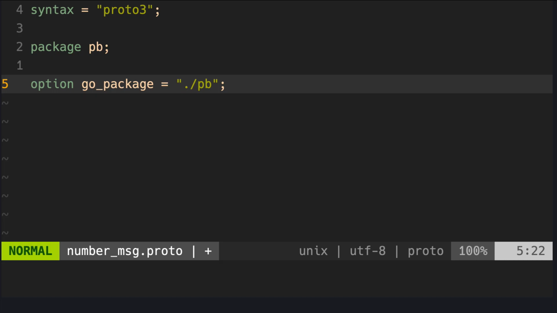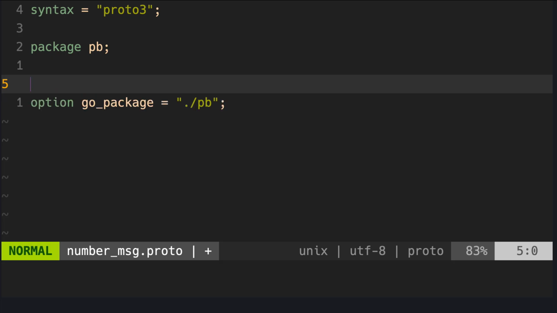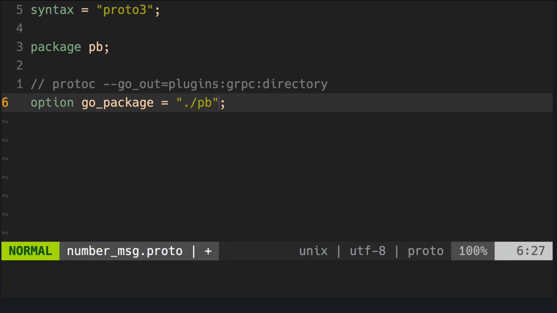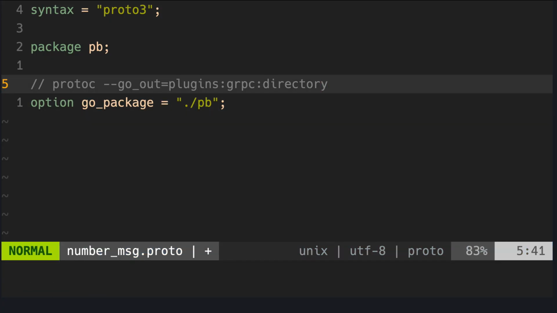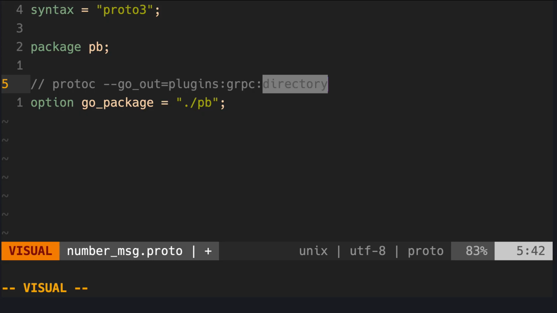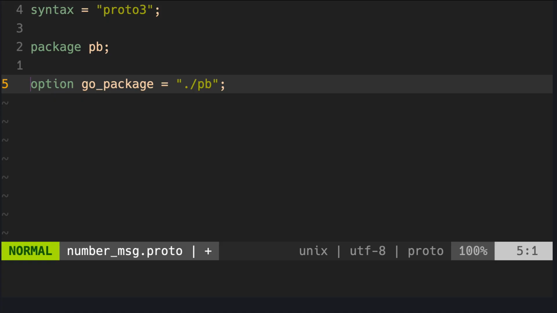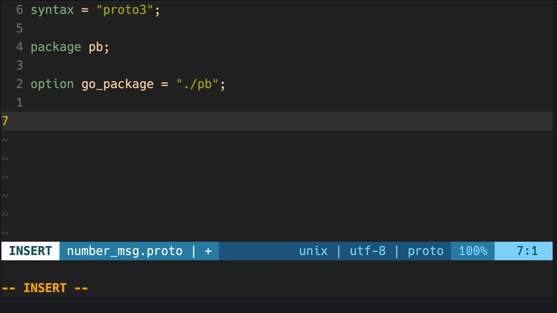And this Go package is actually going to be relative to the output location that we set when we run the protoc command. So for example, when we run protoc, the command in our terminal, we're going to pass a flag called go out, and the flag will have plugins, gRPC, and then it will have a directory. And this here is going to be relative to this directory. And don't worry if this is confusing right now, because you're going to see what I mean when we actually generate the Go code. So let's just remove that and go on to creating the rest of our structured data.